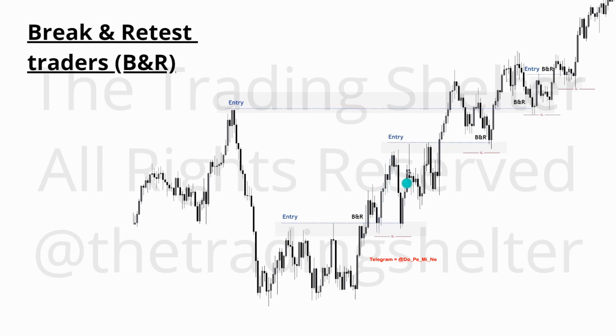But let's put it here so it's simple to explain. Same thing here. Range breaks the high, comes back and retests. We have a zone. Price pushes higher, stop loss here, right? Same here. Price pushes here, ranges here, breaks and retests, right? You can already see how it goes. It's pretty simple. We don't see this oftentimes on the M5 charts. It's more so on higher time frame stuff.